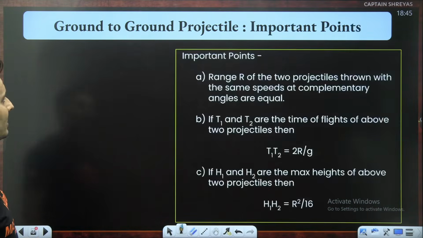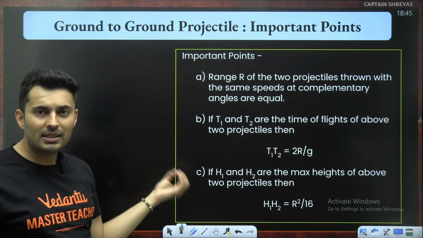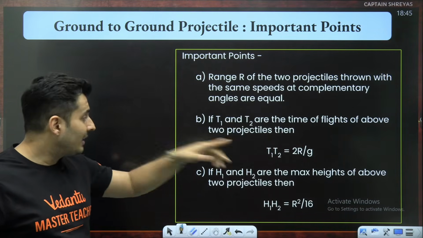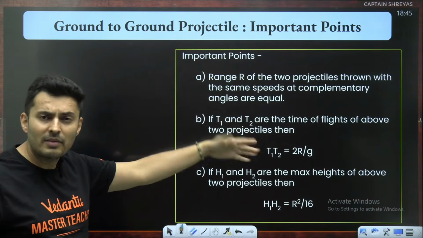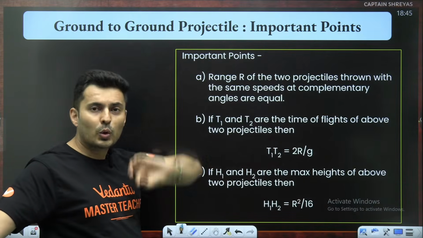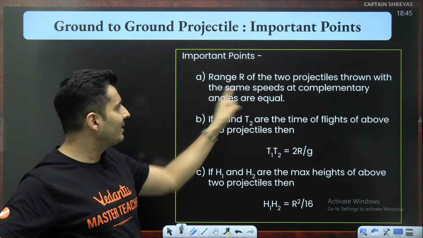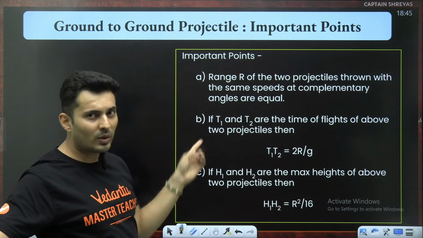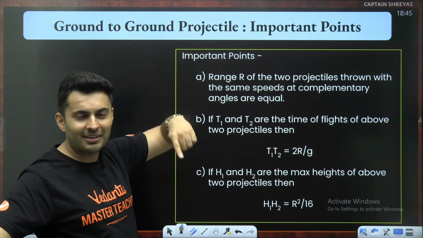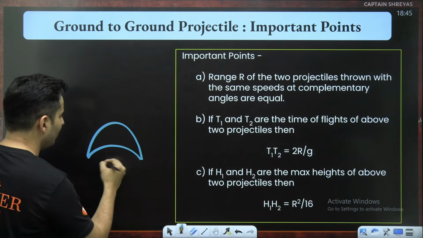Let's have a look at the summary report, main things. There are some important things which are asked many times in many places, and in many books and PYQs you will see these two problems in common, where you throw a projectile at some angle and then you throw it at a complementary angle. Obviously the ranges are same. The range is same for complementary angles. For every angle, the time and the height will be different, correct? Smaller angle, smaller time, smaller height; larger angle, more time, more height.